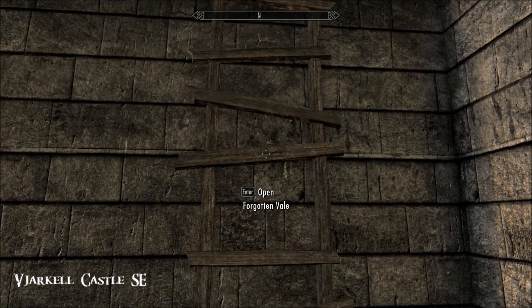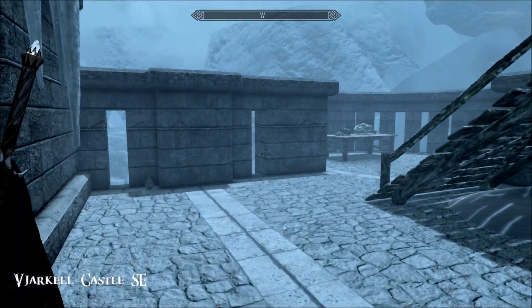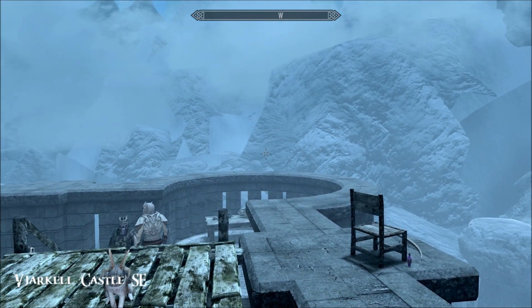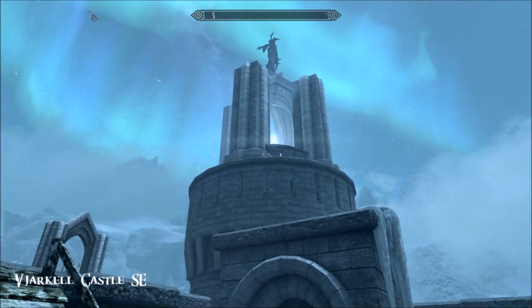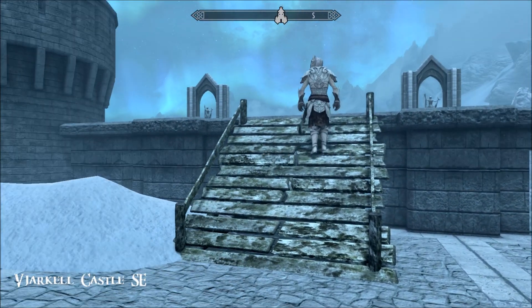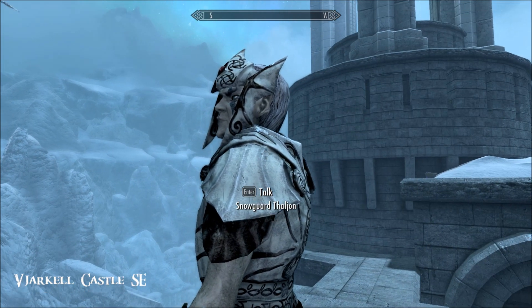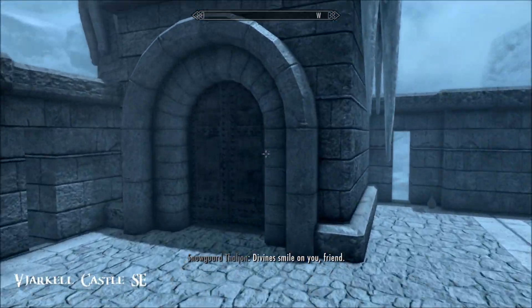Kind of like a mini little armory — I like it, it's neat. There's just too much gray for my personal taste, you know. Head up to the Forgotten Vale — it just takes you out onto the platform. Oh what a beautiful night! You can't actually go anywhere from here, it's just a viewpoint really. Wow, what a viewpoint! I honestly don't know why there aren't more homes in the Forgotten Vale. It's such an unused, underused, and underappreciated sort of place. Oh, magnificent, isn't it! That sky — amazing.